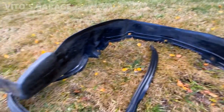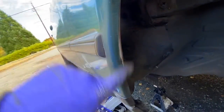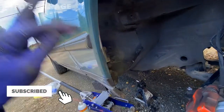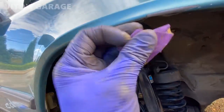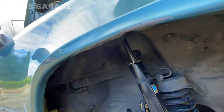Fender liner is cleaned up and drying right now. Also sanding some of the surface rust on the fender. Okay, yeah, I really don't know how that happened. I really don't care. Fender liner area right here is all drying up. I'm about to start putting fluid film here. Also, this part, I still have to finish sanding it a little bit more. Almost done with this, and then we'll be touching it up with paint.